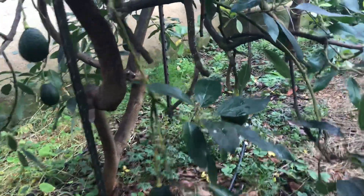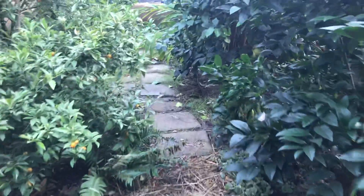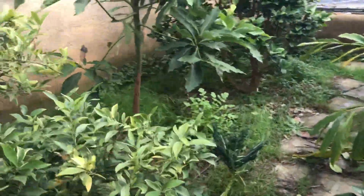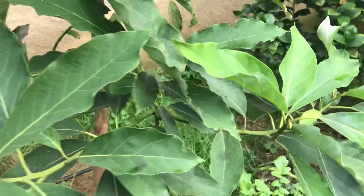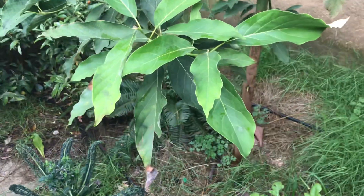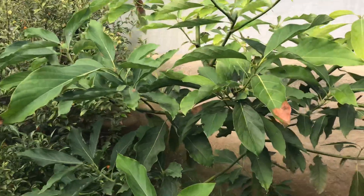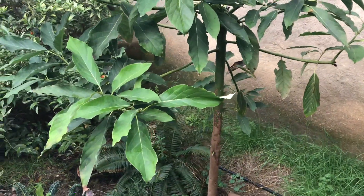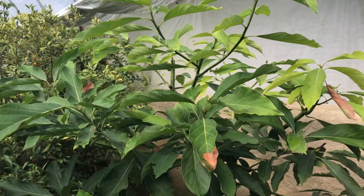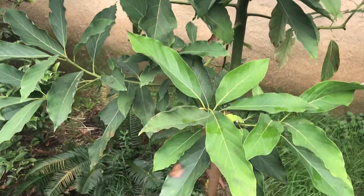Anyhow, I'm going to take you through here - these are more avocado trees that are either flowering or have fruit on them - to show you what it looks like when you don't graft an avocado. This one here is the same age but at least two meters tall. One person told me that when you graft a tree at a young age you miss the teenager years. This guy is definitely a teenager - I'm pruning and pruning and pruning to bring it back, otherwise it would probably head right out the top of the greenhouse. So this is a pruned but not grafted avocado tree, from the same bacon-style seed from the greenhouse - nice and healthy though.